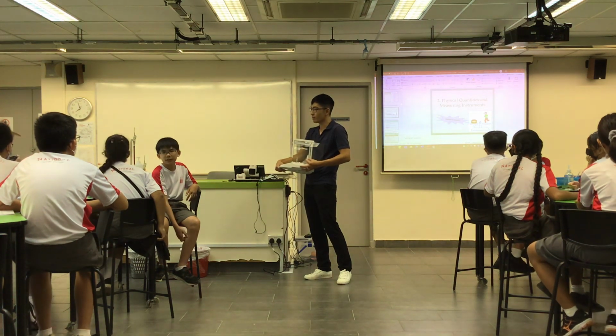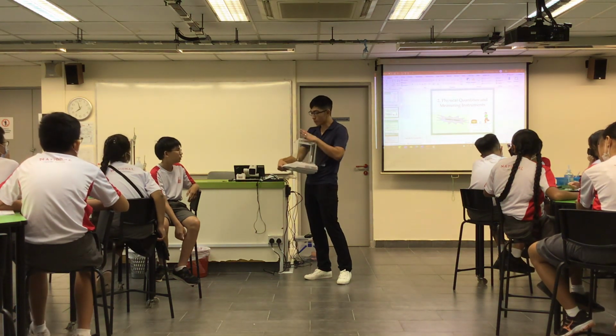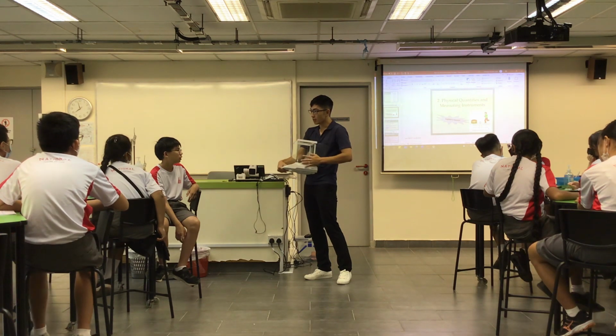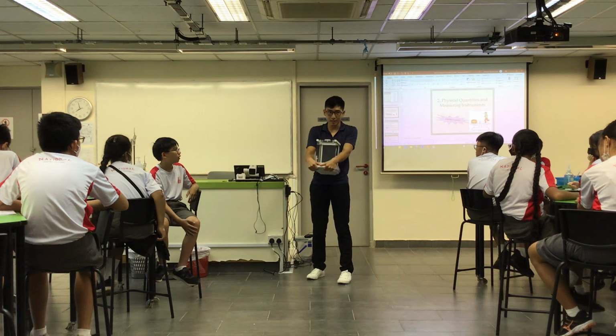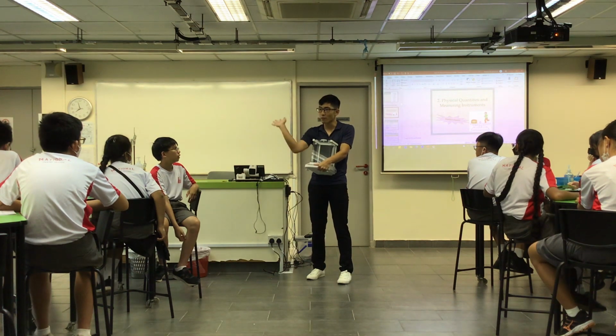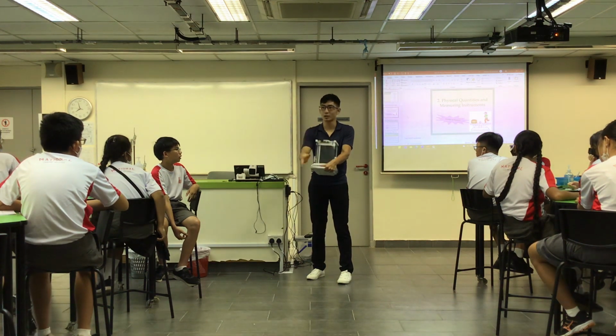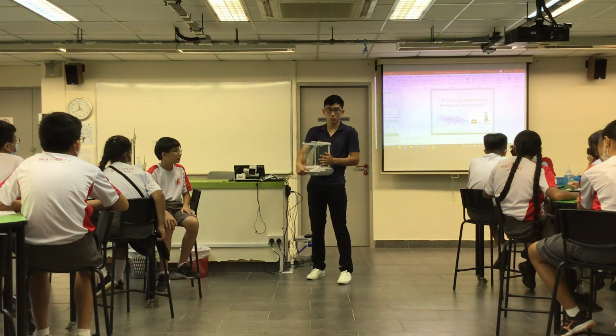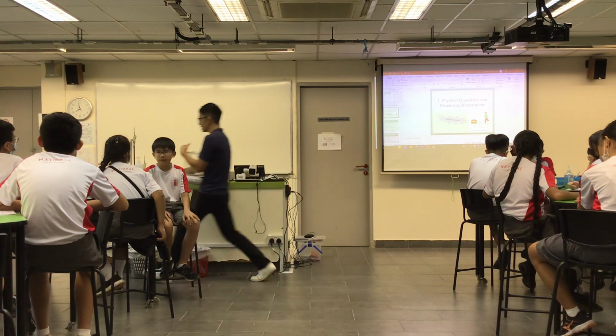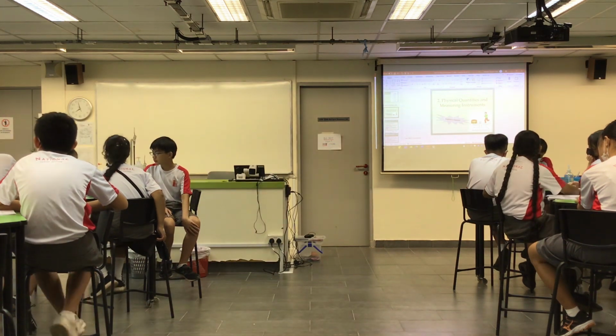Yes, Samuel? Why the cover? Yes, so this measuring scale is extremely sensitive, to the point that even a gust of wind, or if you blow onto it, it will measure something. It's that sensitive. That's why we need to have this box on top to cover it all so that it doesn't measure random things.